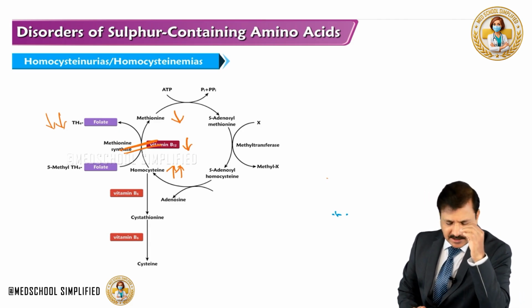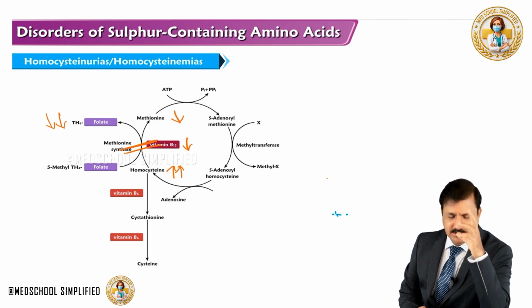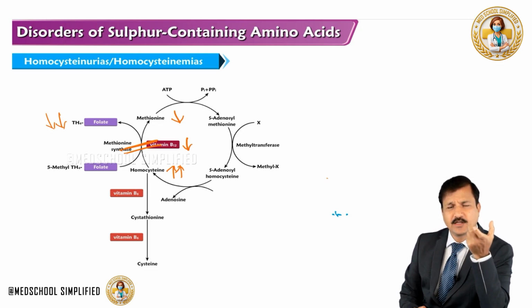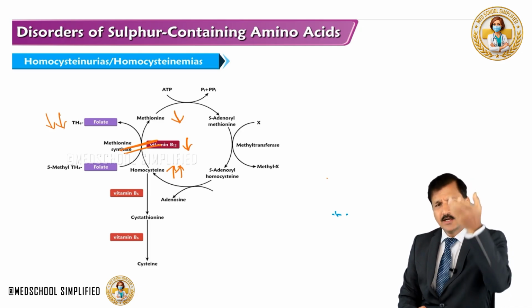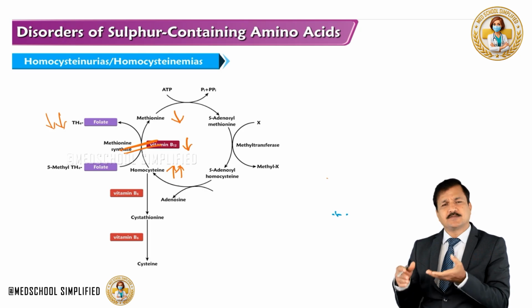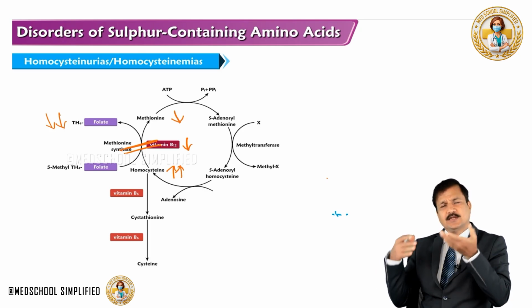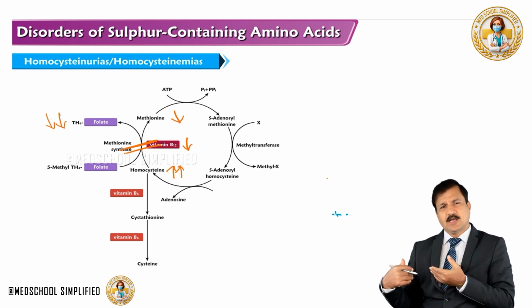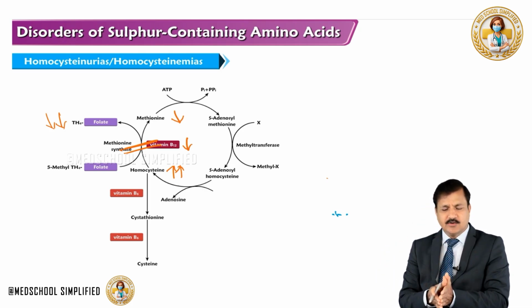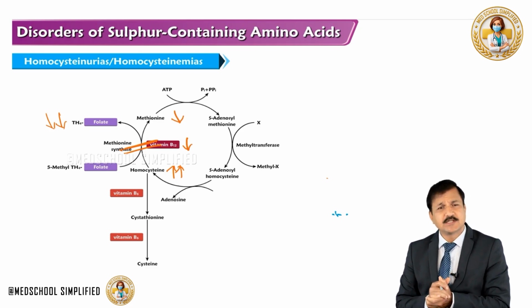Since there is an increase in homocysteine, but the transsulfuration pathway is good, because we are not talking about a defect in the transsulfuration pathway, we are talking about a defect in the methylation pathway now. Why doesn't homocysteine go down the transsulfuration pathway and become cysteine, alpha-ketobutyrate, and then propionyl CoA and so on? Why doesn't homocysteine run down into cysteine formation? Why is homocysteine building up?